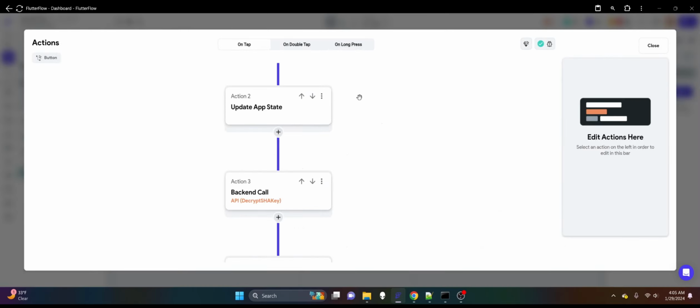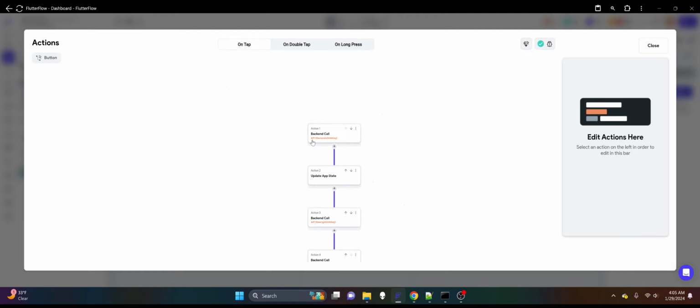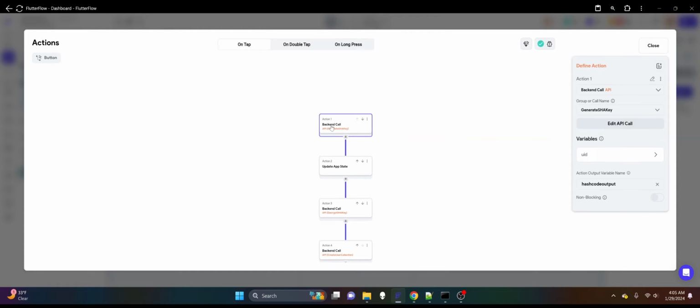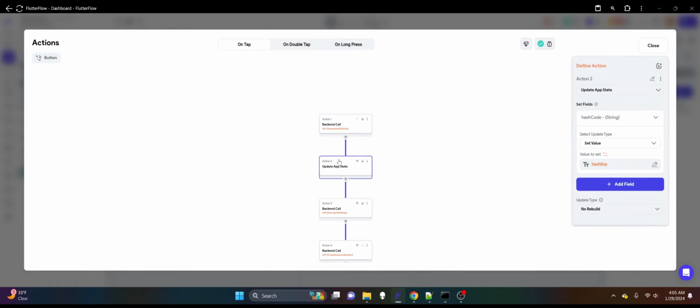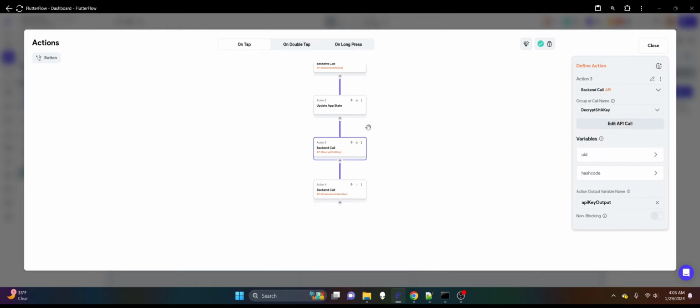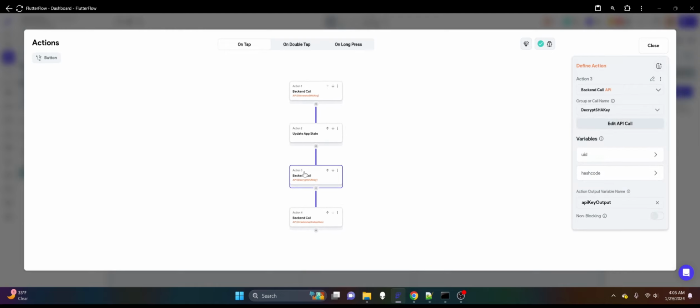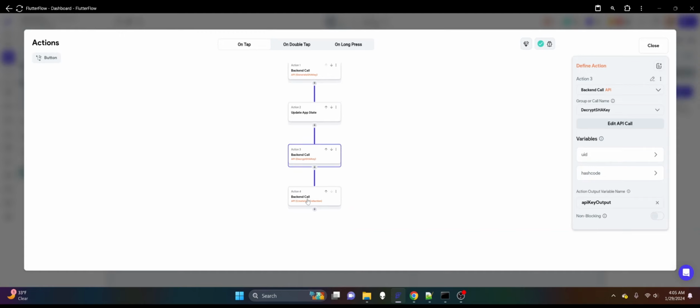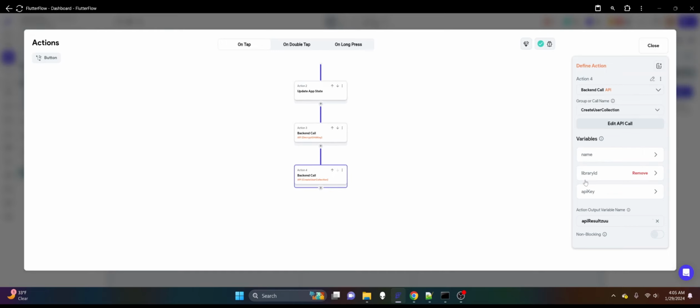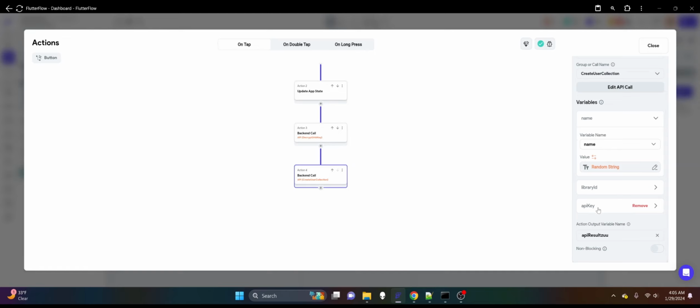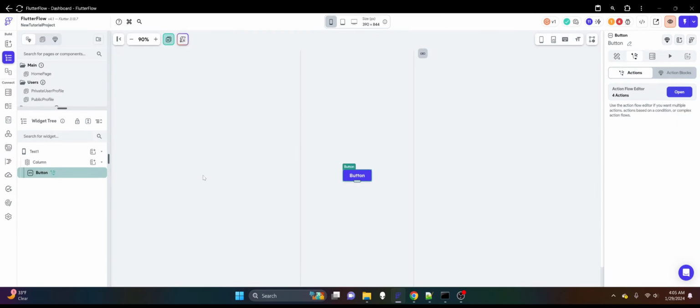All right, so again, this is not how I'd actually have it set up in a real app, but we need to generate this stuff in a certain order. So we generate the SHA key first for the user, we'll return that, we'll save it to their app state, and then we will use that returned SHA code, send it back to another function to decrypt it and retrieve our API key and our library ID, which will then be plugged into our create collection. We assigned it a random name, plugged our library ID and our API key in. And that will, again, create the collection with that user.